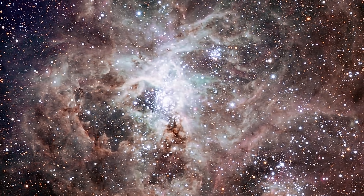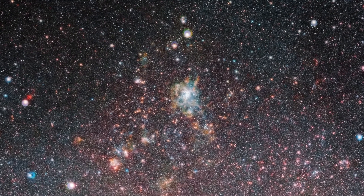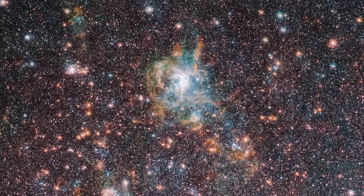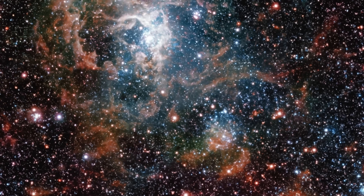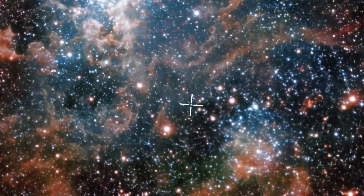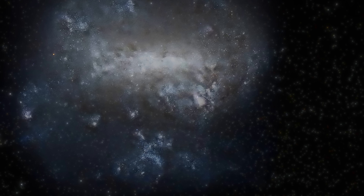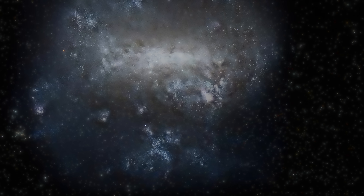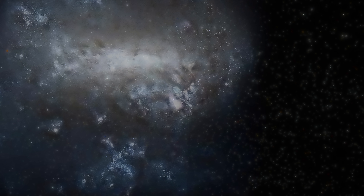Let's start with this image right here, because the location itself is also extremely interesting. This location is known as the Tarantula Nebula. It's probably one of the most iconic star-forming regions around us, and it's actually one of the most important astronomical regions to begin with. A lot of really interesting things are happening here at all times. If you've ever seen the image of the Large Magellanic Cloud, you probably know that it doesn't really look like a typical spiral galaxy, and it's very likely because it's actively interacting with the Milky Way galaxy and with its partner, the Small Magellanic Cloud. Because of all of this interaction, it essentially formed these relatively active regions, and one of them is right here.